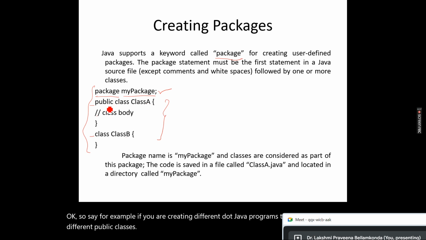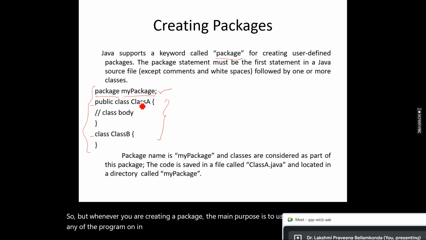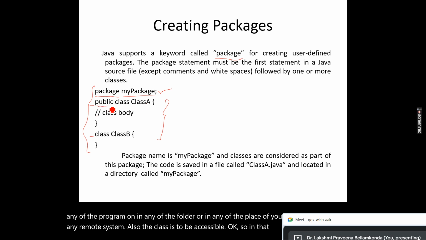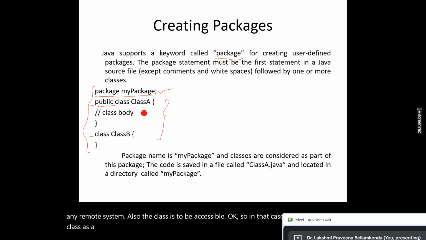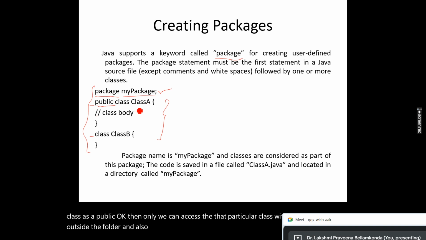But whenever you are creating a package, the main purpose is to use that particular class in any program, in any folder, in any place of your system, or even in a remote system, so the class must be accessible. In that case we need to make our class public. Then only can we access that class within the folder, outside the folder, and even from a remote system.